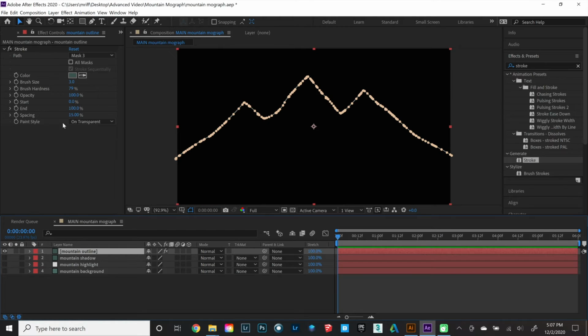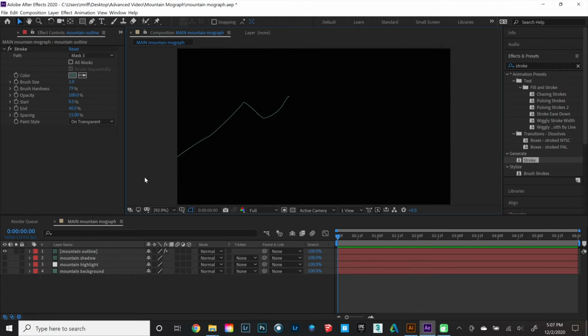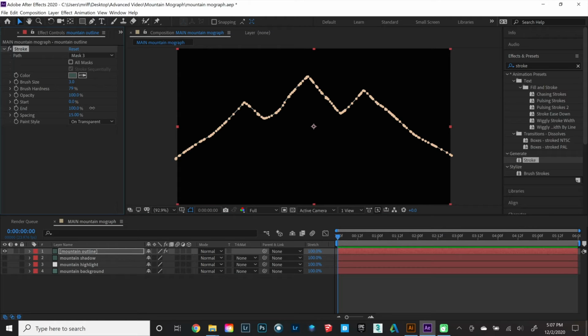And there's a really easy setting that allows us to make it look like this is being hand drawn, and it's this end parameter in our stroke. So if I change this to like 40%, we can see that now only part of this stroke is on screen. If I go to like 64%, now more of the stroke is on, so you guys get the point. We're animating this so that more and more of the stroke is on screen.